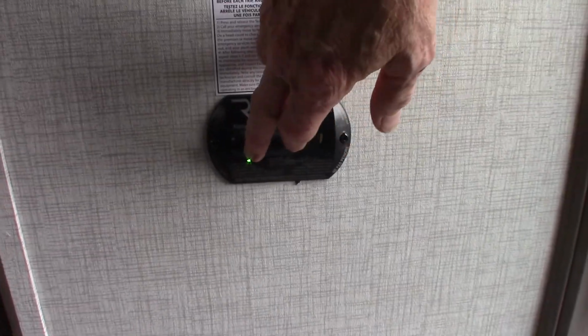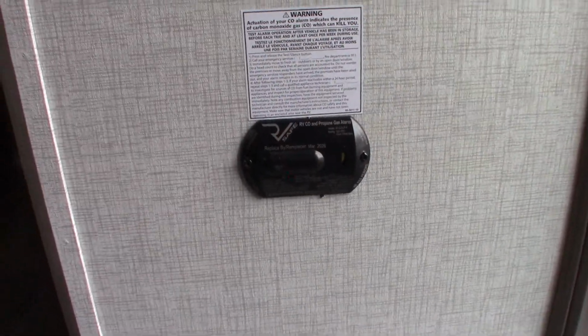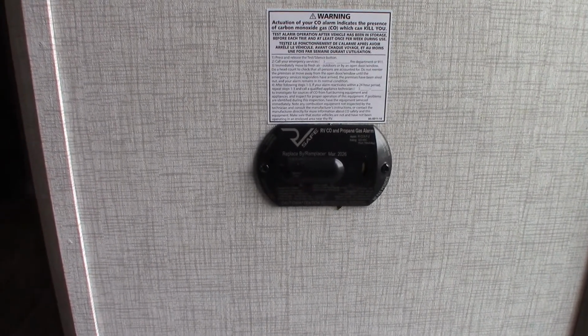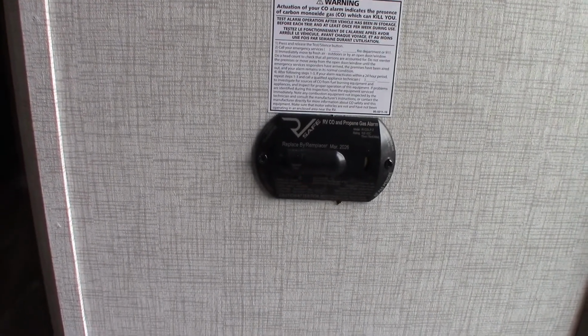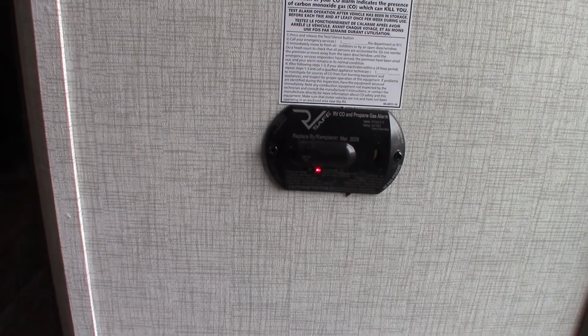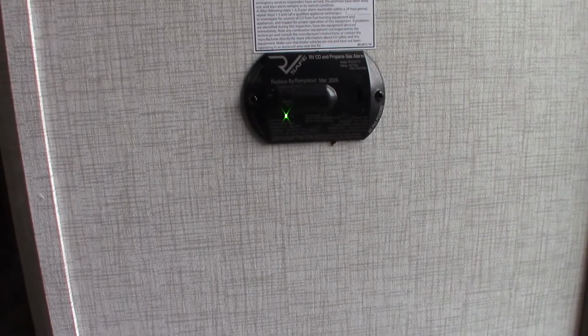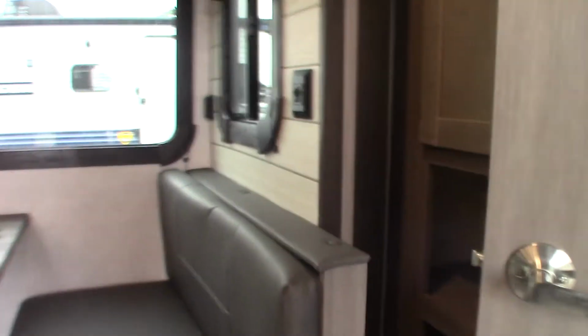So I'll send it through the self-test here. That's the LP test, carbon monoxide coming up, and the low battery alert. Okay, and then back to green. It should always be green. If not, get it serviced, please. Okay.